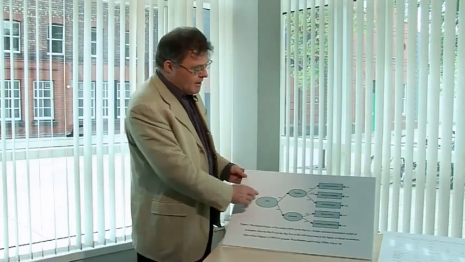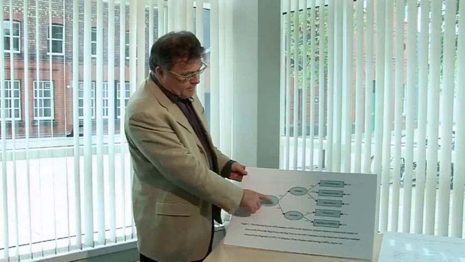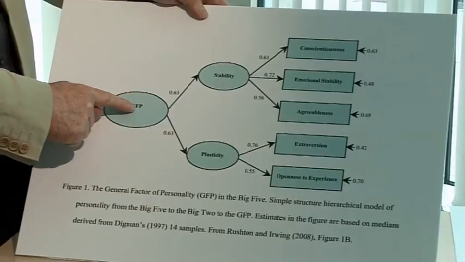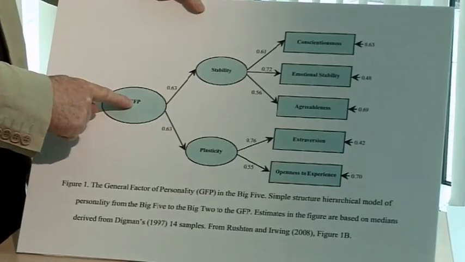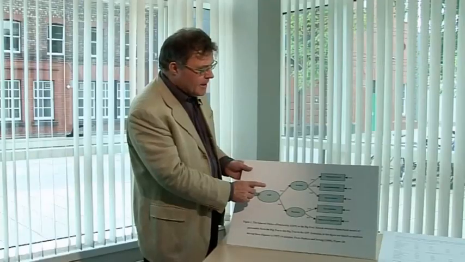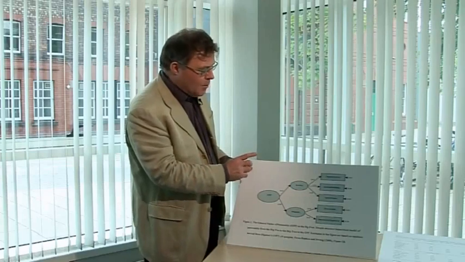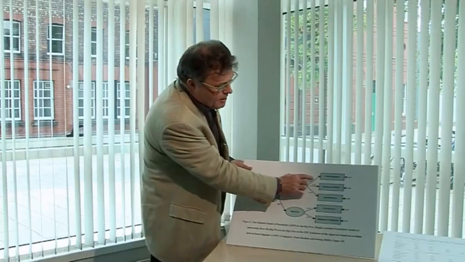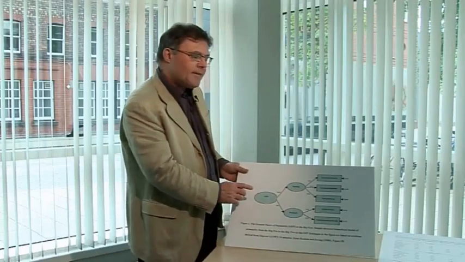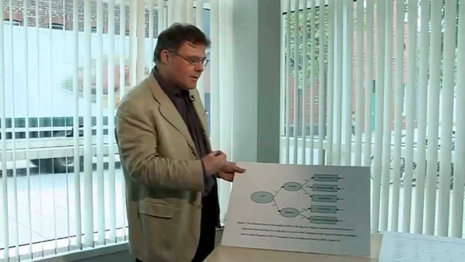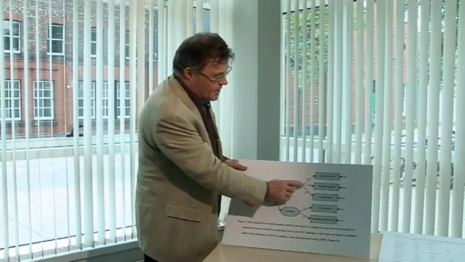It also suggests that at a further level there is a completely general factor that explains how many factors there are and how they're related. Now the question of how well they're measured is represented by these scores here, which are called factor loadings. Factor loadings can go from zero to one, so if we take the loading of conscientiousness on stability at 0.61, that is moderately well related.